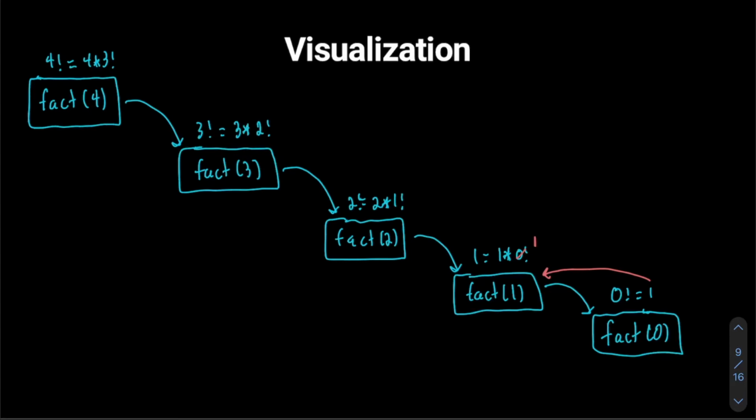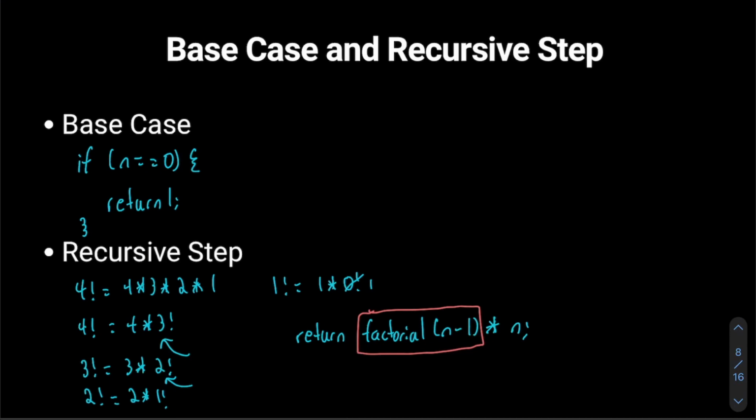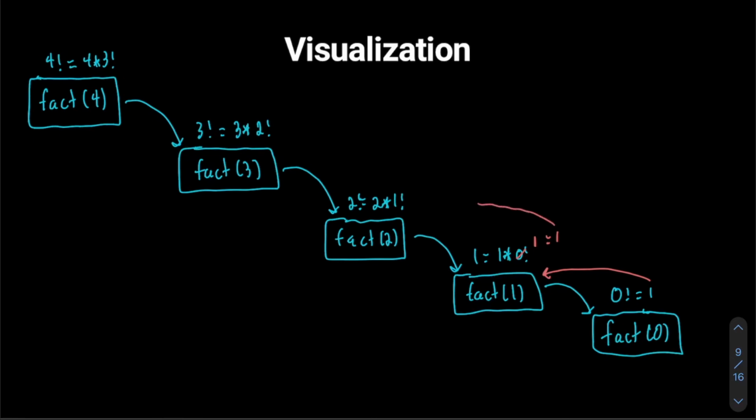All right, now we can do 1 times 1, and 1 times 1 is 1. And if we look at the previous page, we're going to return that 1 times 1. And now that 1 times 1 is going to go to the previous recursive call at factorial of 2. At factorial of 2, it's looking for the answer to 1 factorial, so you have 1, and now you can multiply those out. And you get 2 times 1, which is equal to 2. And then you're going to pass that back. Why? Well, once again, you're returning the result. And by returning, you're going to allow it to be passed to the previous recursive call. Because remember, when you return from a method, it returns a result, and it allows you to use that result.